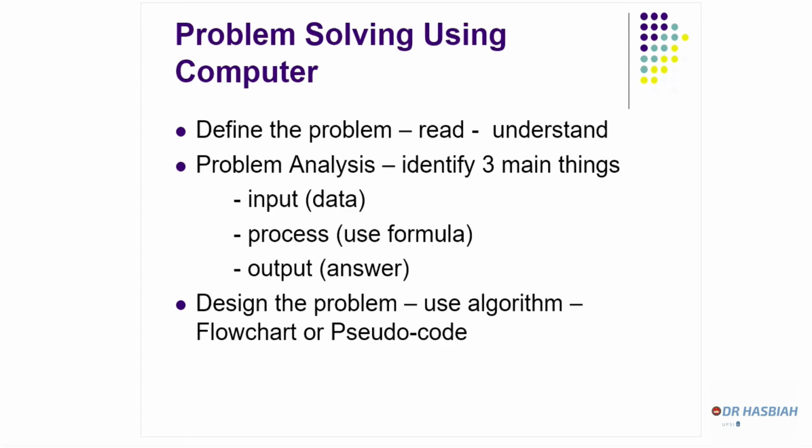Then after you do the problem analysis, you do the design, to design the problem. Normally we use an algorithm in designing the problem. For the algorithm, you can use a flowchart, or you can use pseudocode. I will go into detail about the algorithm, flowchart, and pseudocode after this. So you have to define the problem, do the analysis, and then design the problem.